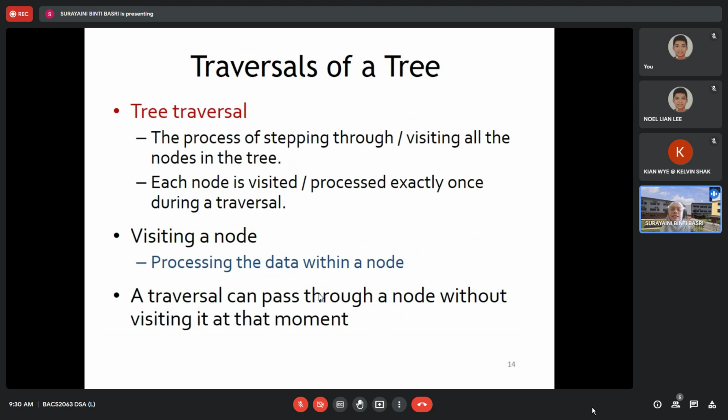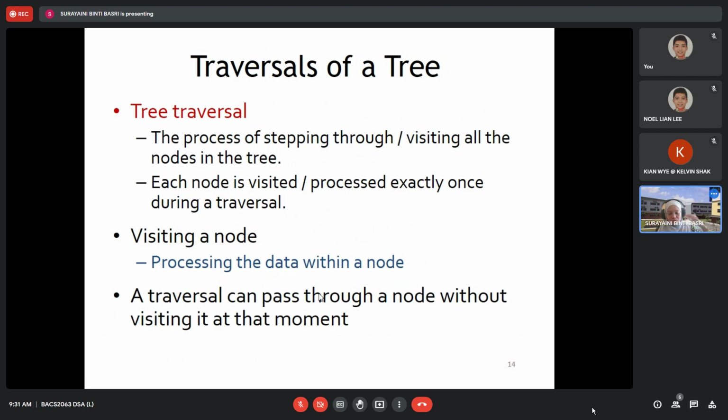Now we proceed to the 3 traversals. The traversals are the process in our code of visiting or stepping through the nodes in the tree, either from left to right or top to down.